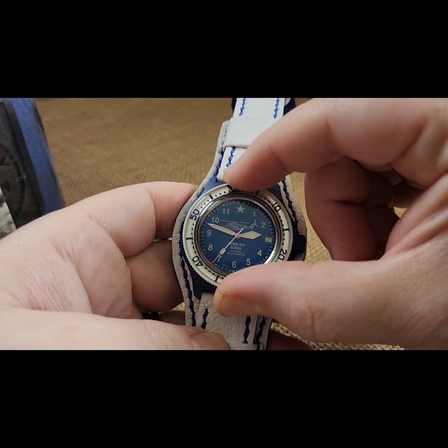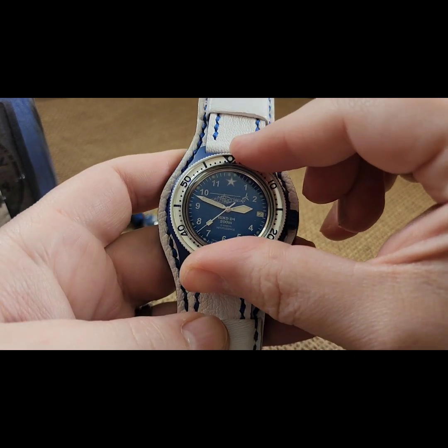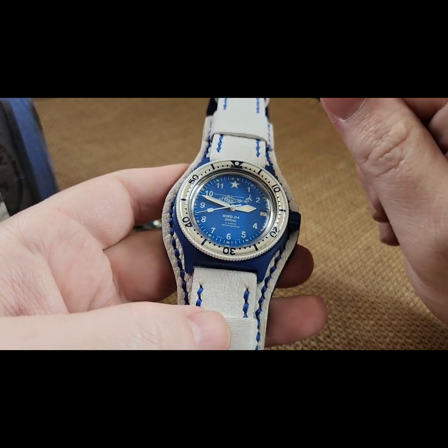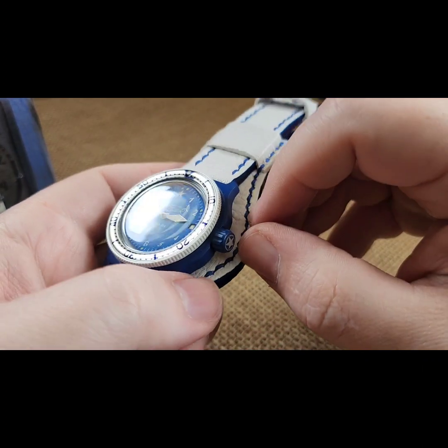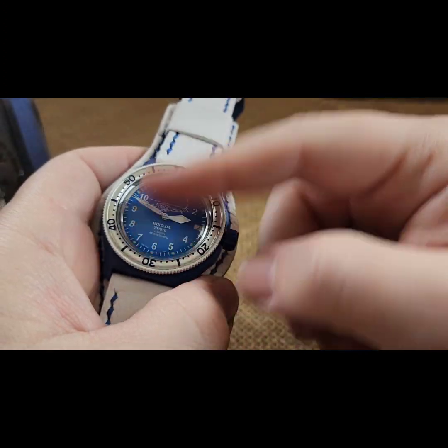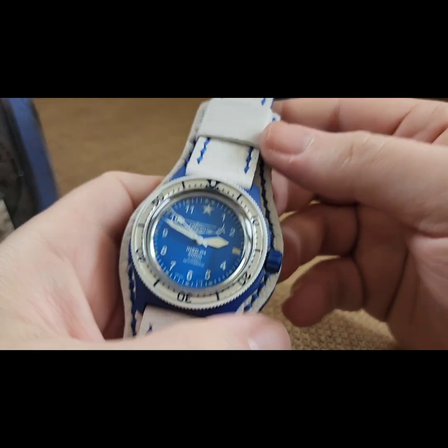Bezel on it will turn left. It'll turn right. I got it on there so tight that it is not going to move unless you really want it to move, and you don't. So just leave it right there. Automatic mechanical, like all of them, like I've mentioned before.